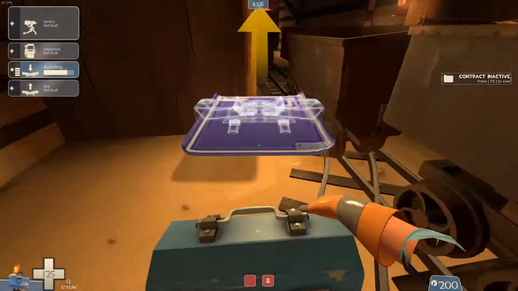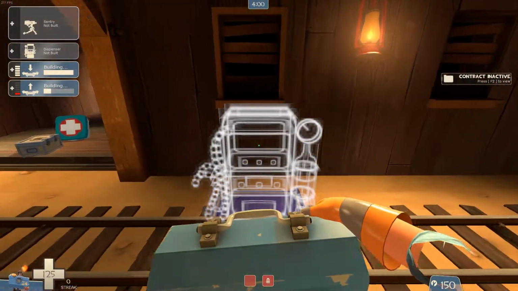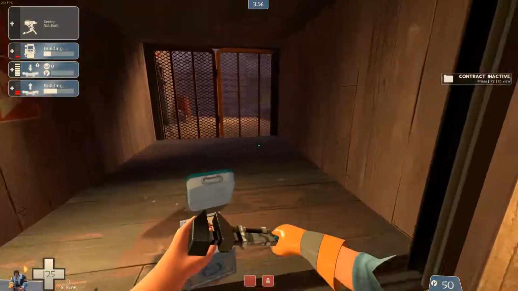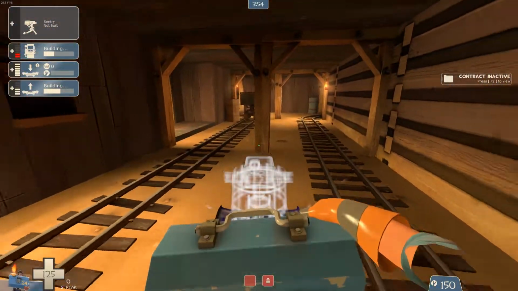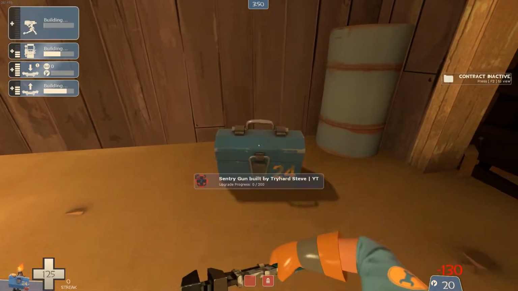I'm going to be throwing down my exit here, which is the most secure and secluded spot in this top shack. I'm going to put a dispenser right by this door, in case the medium health and ammo is not enough and there's no medic there. The only unique thing really that I'm going to do here is I'm going to put my sentry on this far wall next to this barrel.